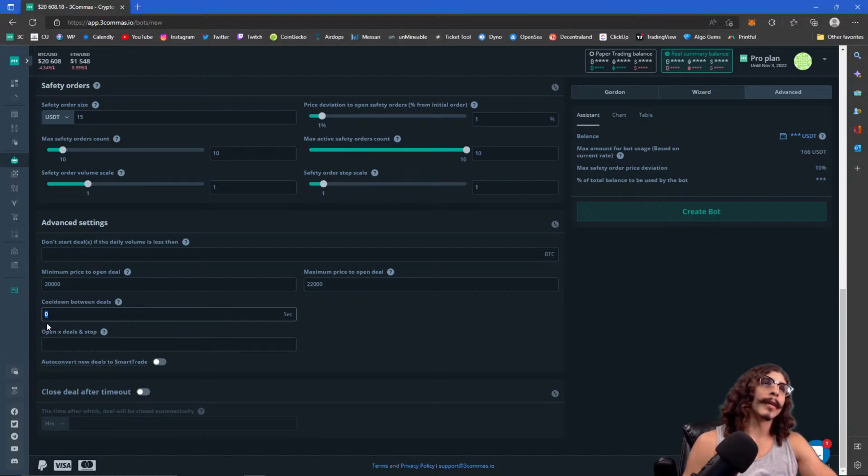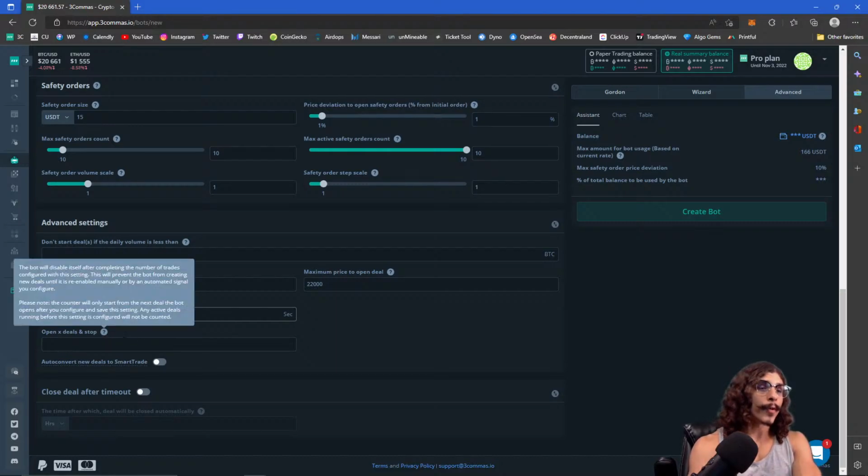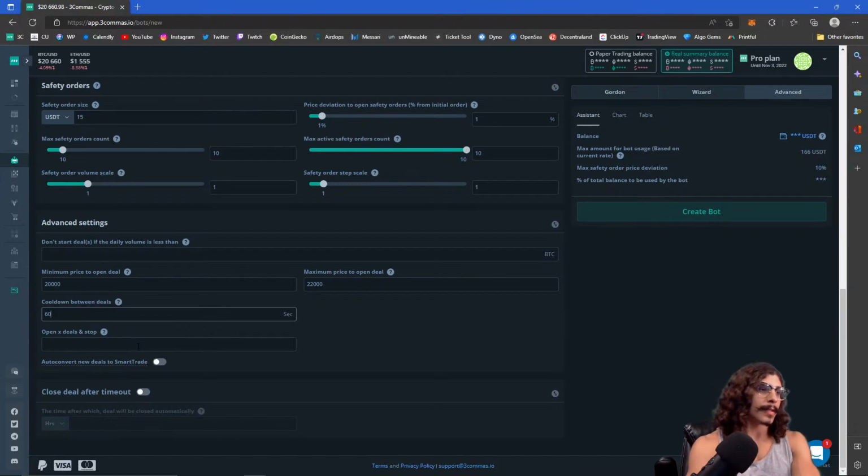So cooldown between deals is once a deal is finished. This works really well if you have open new trade ASAP, because then it'll have a cooldown before the ASAP is activated. In any instance, once the deal is finished, whatever time you specify here is how long it's going to take to cool down. So if I had 180 seconds, that'd be 2 minutes. If I had it at 60 seconds, it'd be 1 minute. Once the deal is closed, whether it was hit in a stop loss or a take profit, it's just going to wait for 60 seconds to either look for new conditions or, if it's an ASAP bot, start a new deal.